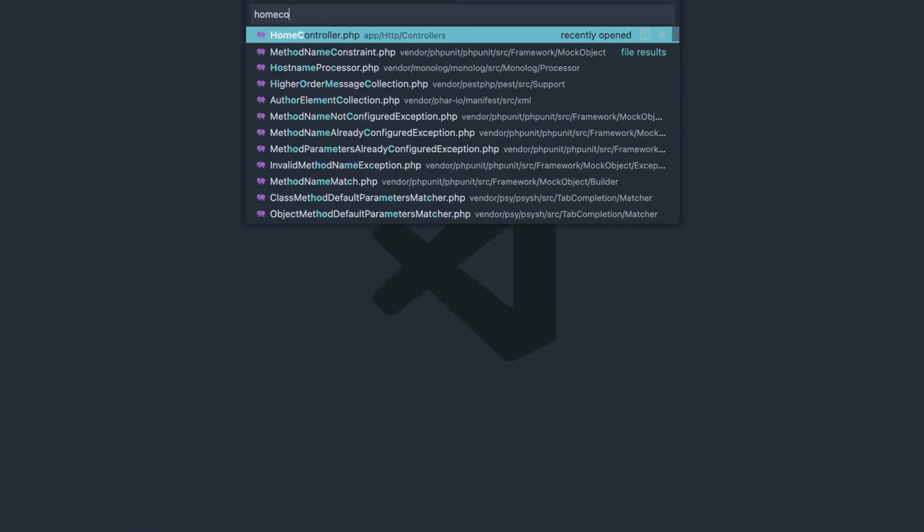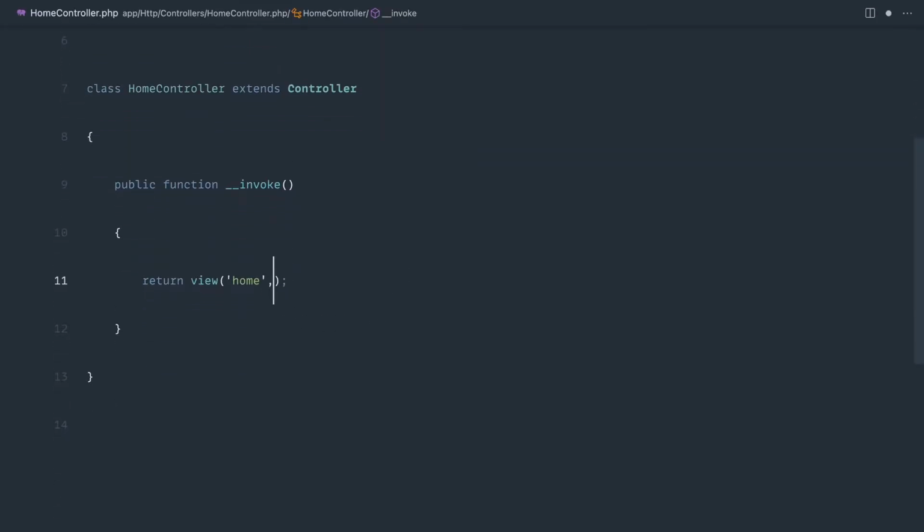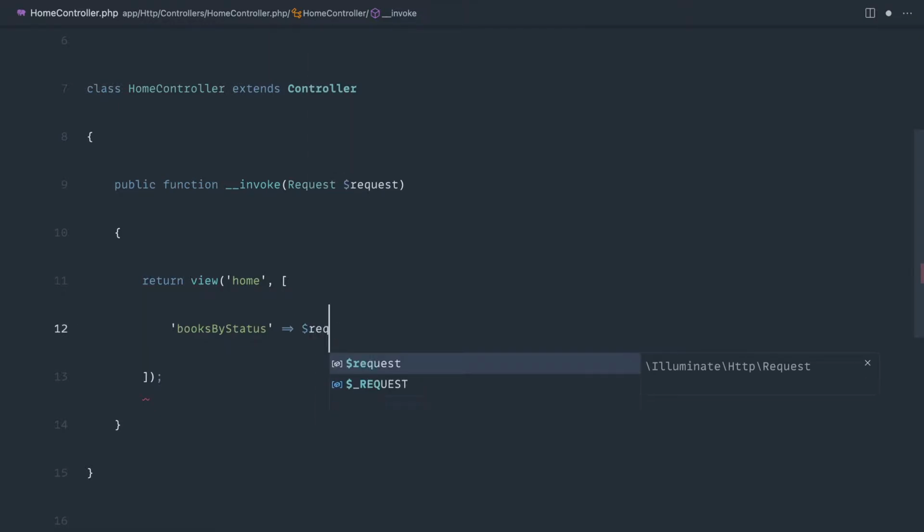So we've already got our home controller. So let's grab this information and pass it through to our home controller. So we're going to say books by status, because what we want to do is group these by the status so we can show them underneath each of the headings. Now, a user might not be signed in over on the home controller at this point, so we want to be really careful to go ahead and say request user, but optionally, if that user doesn't exist, not do anything. Otherwise, we're going to go ahead and grab the books relationship, and we're going to group them by the status on the pivot table. So we could just say pivot.status.